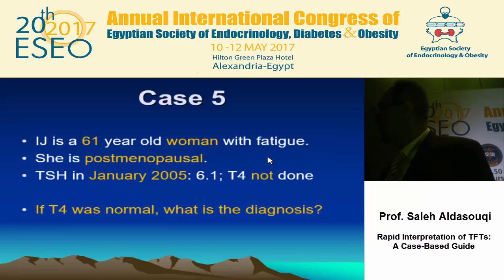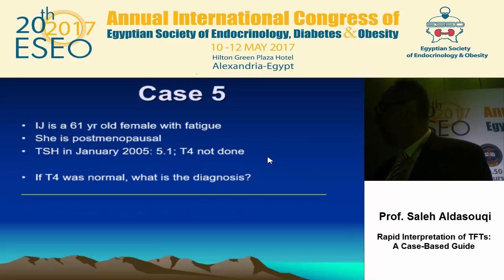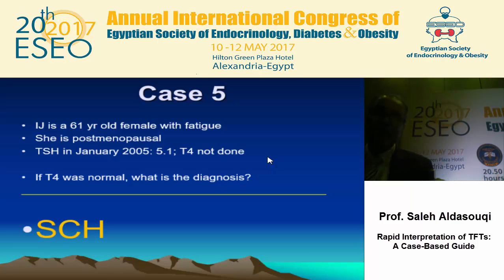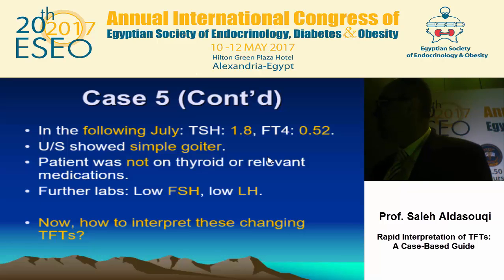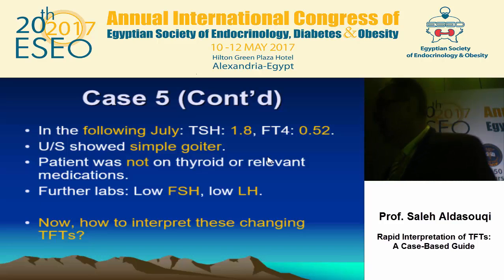In the next case, it's obvious now that the first part was a subclinical hypothyroidism, and so obviously the patient was minimally clinically hypothyroid. And so after that, what happened is that the patient in the interim developed some problem in her pituitary. I think it was hypophysitis, or let's say sarcoidosis, where you have secondary hypothyroidism.